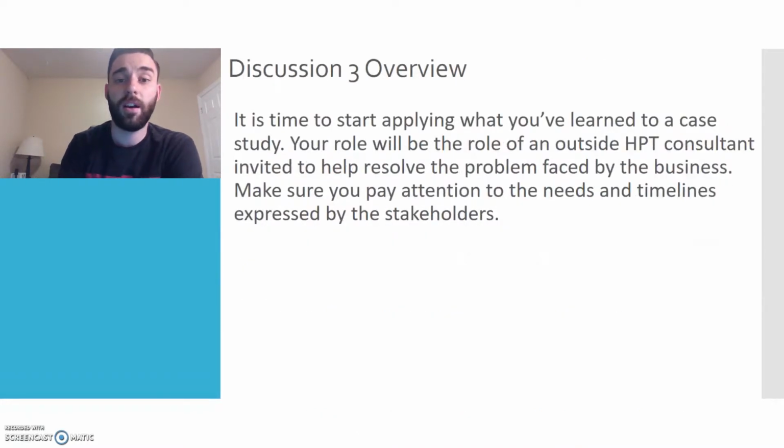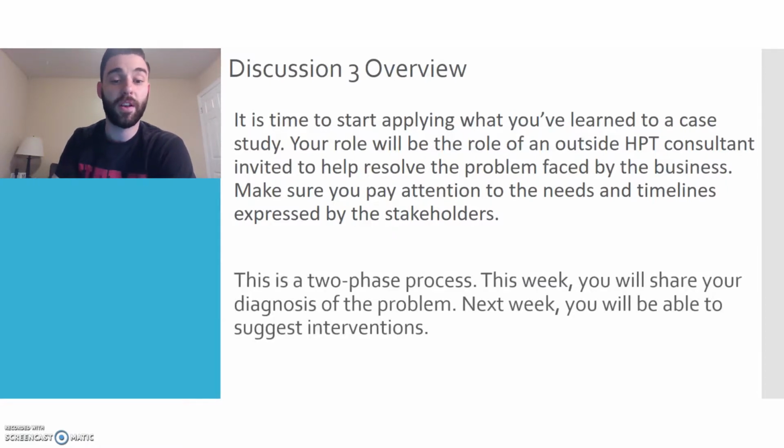For this week's discussion, it is time to start applying what you've learned to a case study. Your role will be the role of an outside HPT consultant invited to help resolve the problem faced by the business. Make sure you pay attention to the needs and timelines expressed by all of the stakeholders. Specifically, this is a 2-phase process. This week you will share your diagnosis of the problem, and next week you will be able to suggest interventions.